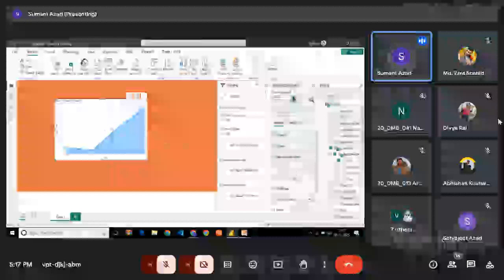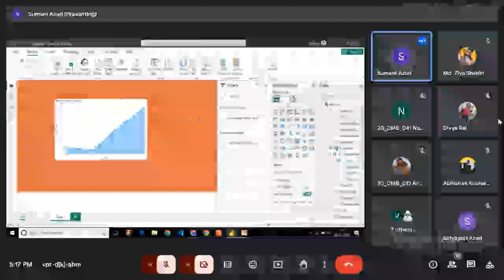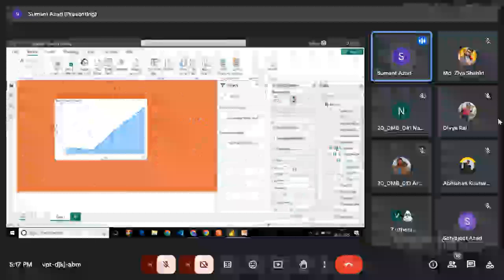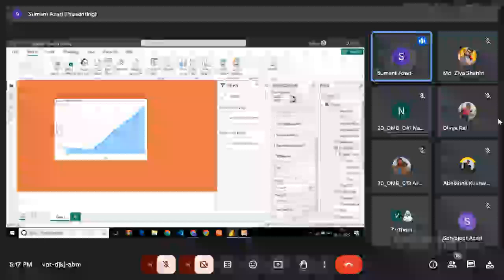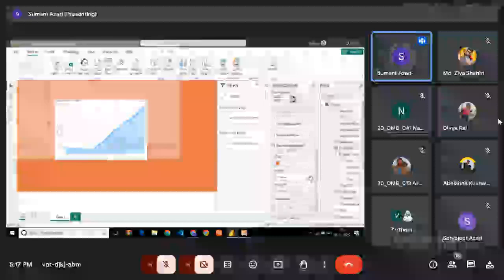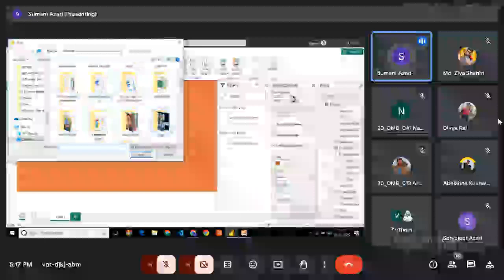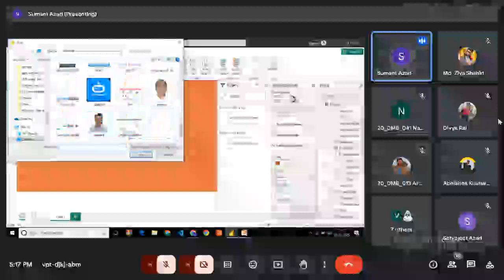So here, after clicking this, you will get this. If you click here, you will get the option to change the background of this. And if you want to use any wallpaper background, you can get it from Canva. So you can use different custom backgrounds. You can get images and all. So here I show you how to do this.